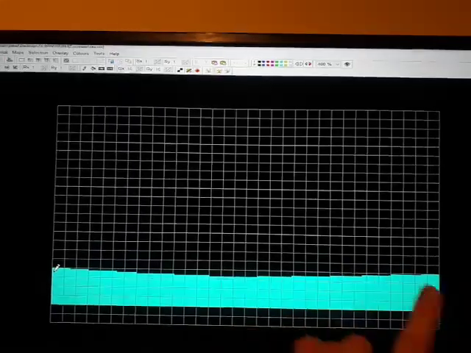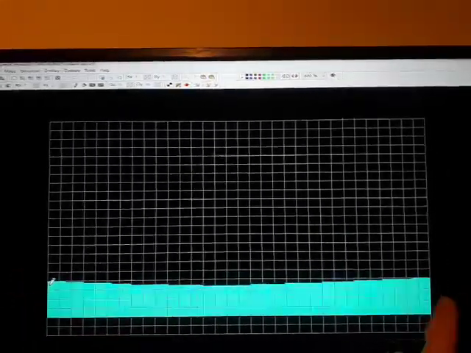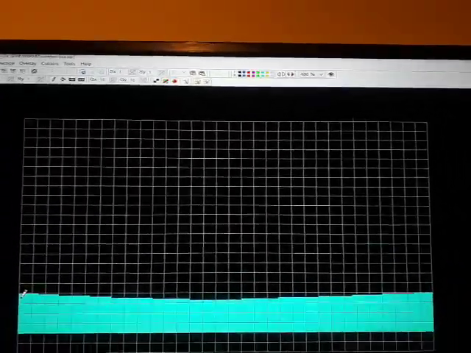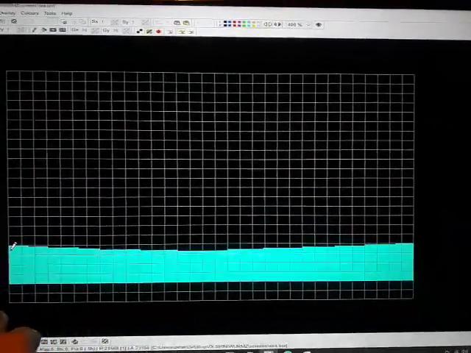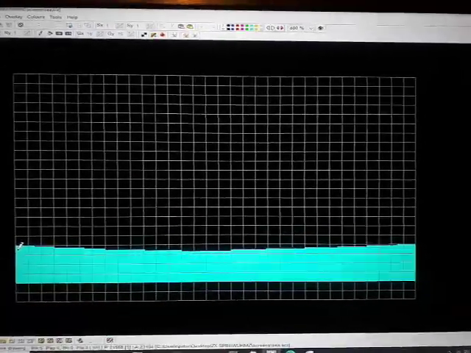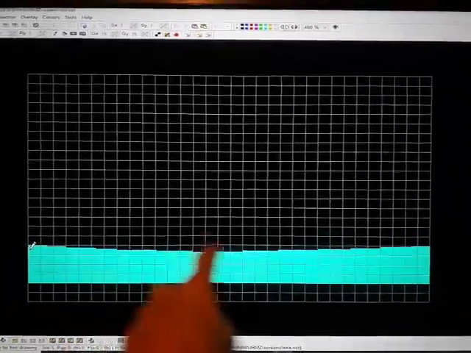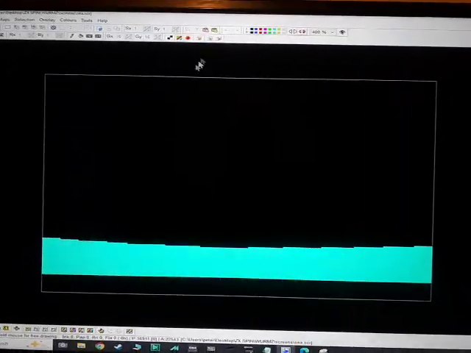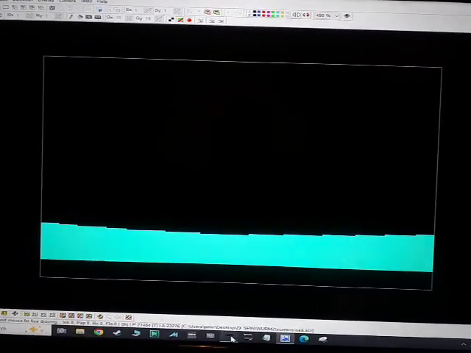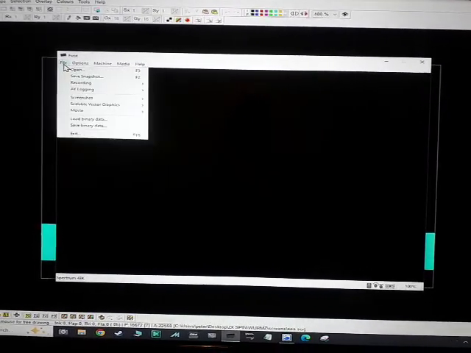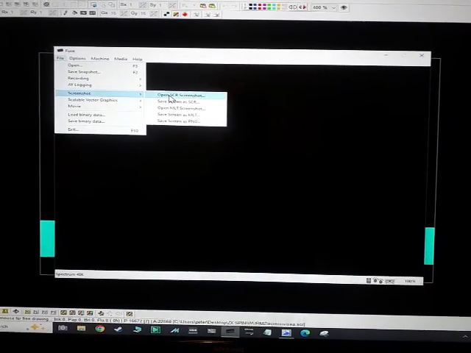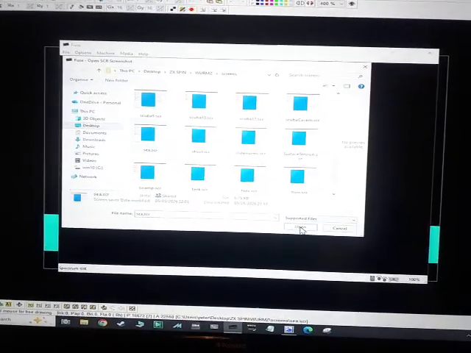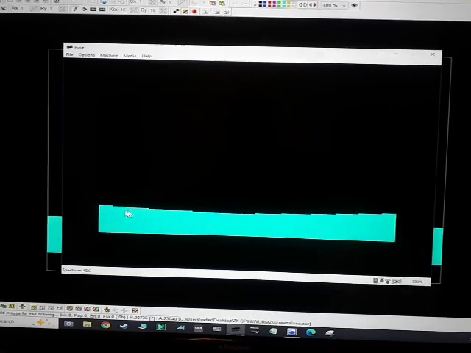I'm going to scroll and roll that, so whatever goes off that end reappears that side and the whole thing repeats. That's all just coloured attributes, not moving, don't need to be moved. It saves time. It's only having to do the one line now. Okay, so I've saved that out as a SCR file, so I can just drop it into this Fuse emulator for now, and I'll create the blocks because it's only one current line.